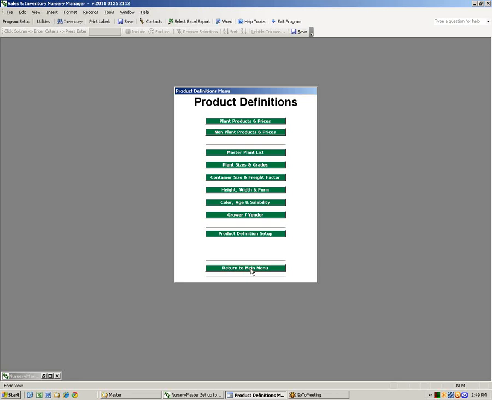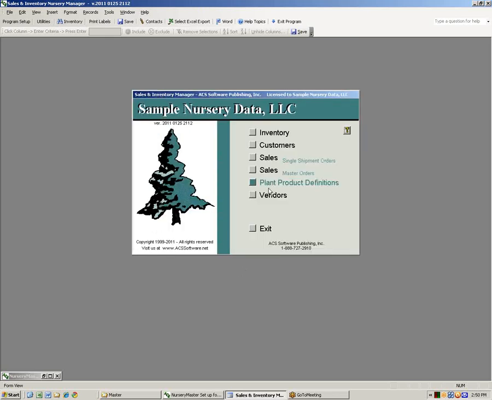In this overview set, the primary thing that I want to do is make sure that you understand that this is the base definition of the products that you will inventory and sell. Until you define a product, you can't sell it. You don't have to have it in inventory to sell it, and you don't have to have it ready in order to start inventorying it. But we'll discuss all of these things in other videos. So at this point, I'm going to conclude our presentation on plant product definitions, and we'll go into more detail on specific components of this at a later time.